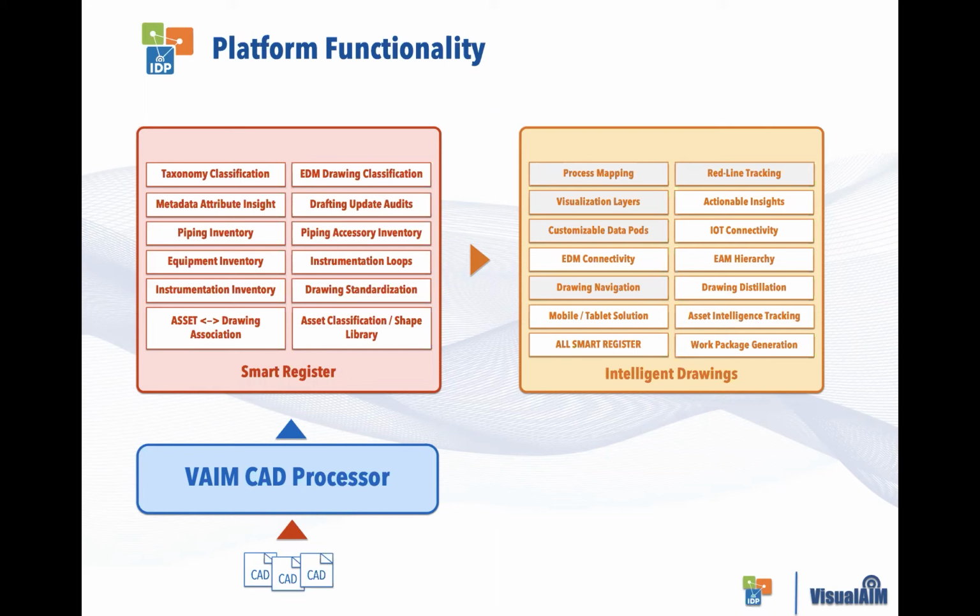Actionable insights really falls to anything, being able to use information that we've extracted from the IDP together with information that's coming from additional data sources, merging that information together and being able to build reports and KPIs off of that is quite powerful. The customizable data pods is a simple concept, just being able to click on an instrument and being able to see associated documentation or information on that instrument, or a pump as an example, being able to see a maintenance manual or manufacturer's manual on a pump, or photographs of it, or any other sort of documentation that's associated to it.